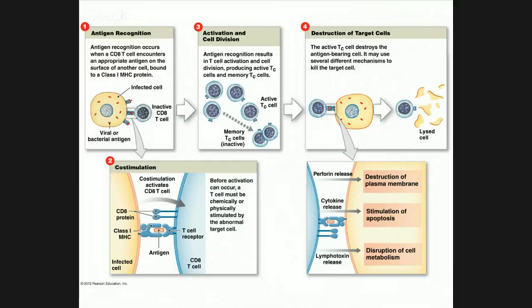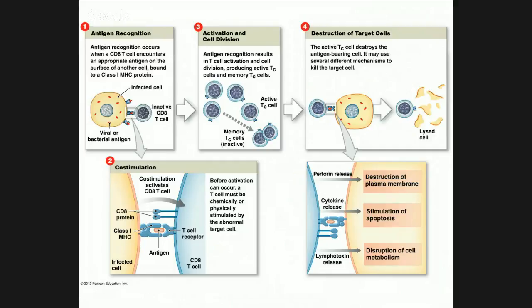They can do that by releasing cytokines themselves, which can stimulate apoptosis, basically saying to the cell, you're infected, die. Or they can release toxic molecules, just generally called lymphotoxins, which will disrupt the metabolism of the cell, which hopefully will cause the cell to go into apoptosis also. I think there are lymphotoxins that will break down DNA, and there's sort of a built-in signal in any cell that if the DNA starts to break down, it automatically becomes apoptotic. So there could be that kind of thing there.